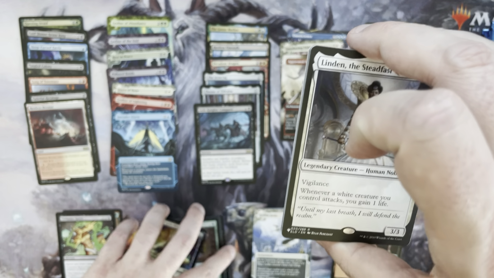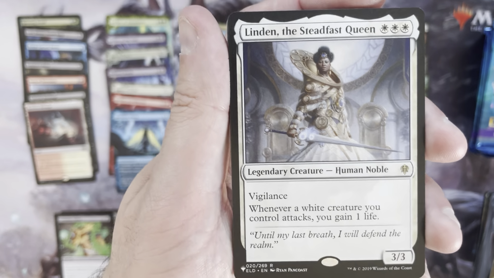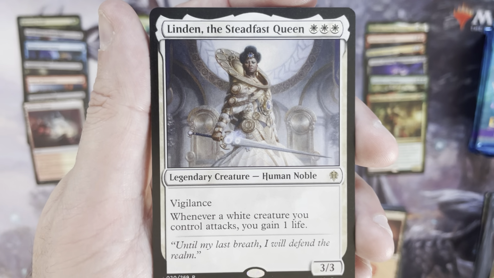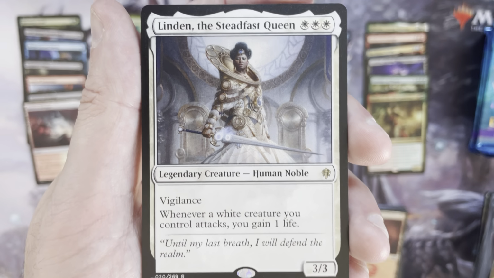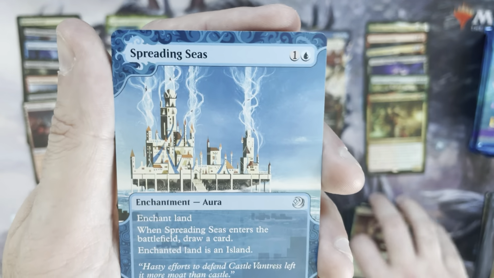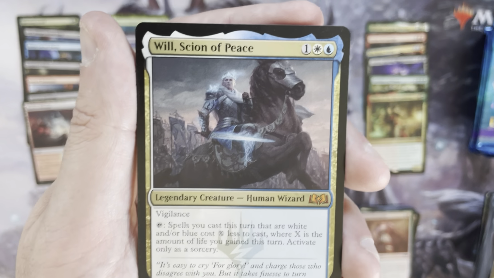List hit. I'm okay with their putting list hits on here that are from original Throne of Eldraine. Again, thematically, that works for me. So that is Linden, the Steadfast Queen, and a decent card, it's a list rare. It's not going to be like a value hit. It's not even a value hit in the original Throne, but it is a Throne of Eldraine reprint on the list. That is rare. Bespoke Battle Garb. Spreading Seas. Mythic Will. Scion of Peace. All right. Good old Will.